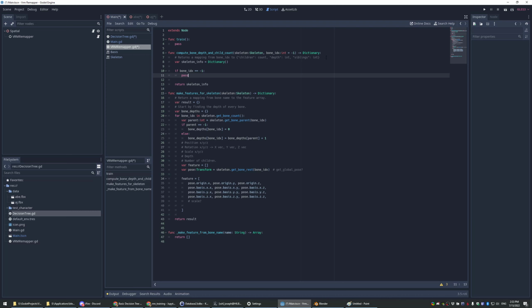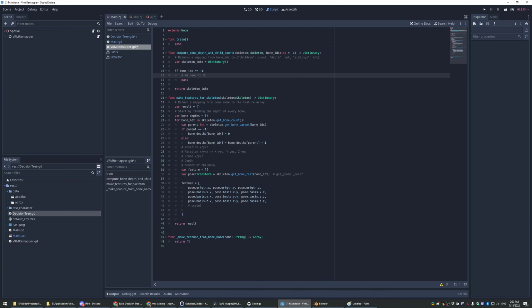I don't know if we can always say that a skeleton has bone 0. We might not actually have that info. So I'm going to say if bone index is -1, then we need to find the first bone.